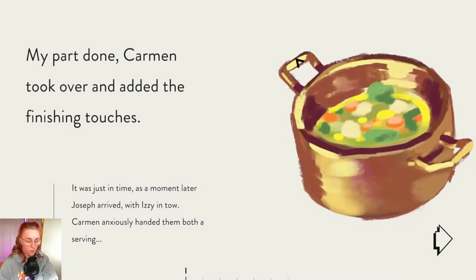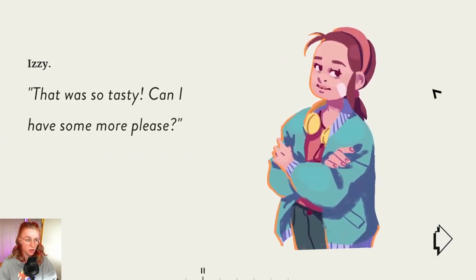My part done, Carmen took over and added the finishing touches. It was just in time, as a moment later, Joseph arrived with Izzy in tow. Carmen anxiously handed them both a serving of a veggie broth. That was so tasty. Can I have some more, please?